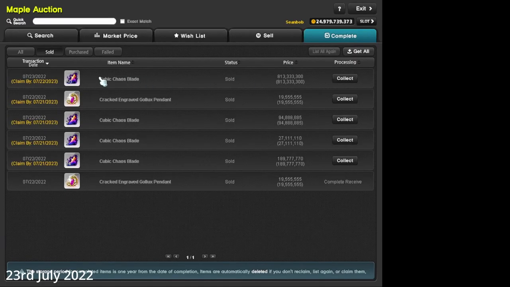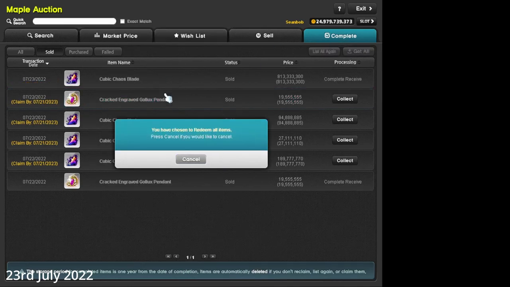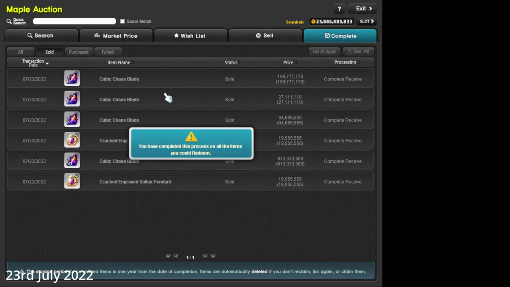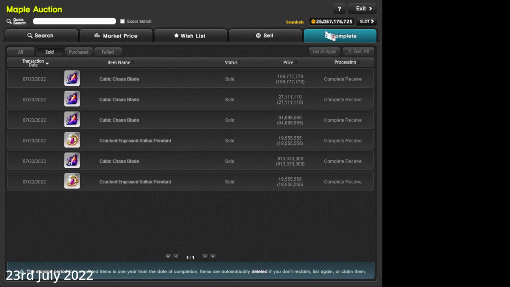Cool, sold some of my QB Chaos Blades and a cracked engraved Golux pendant, very nice. So that should put me to almost 26 bil, I think. But I also have some more mesos on my Corsair, and some on my Nightlord army, so... Oh yeah, so this guy has exactly 26 bil. So I think the total amount of mesos I have would be close to 28 bil by tomorrow.